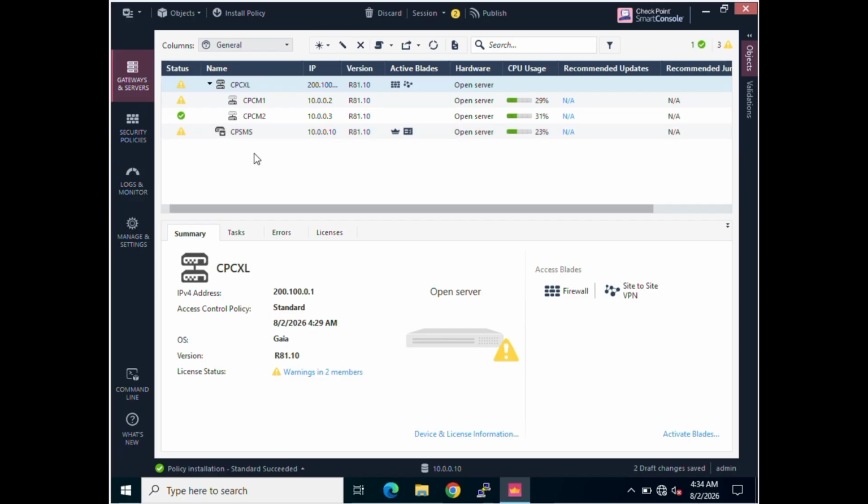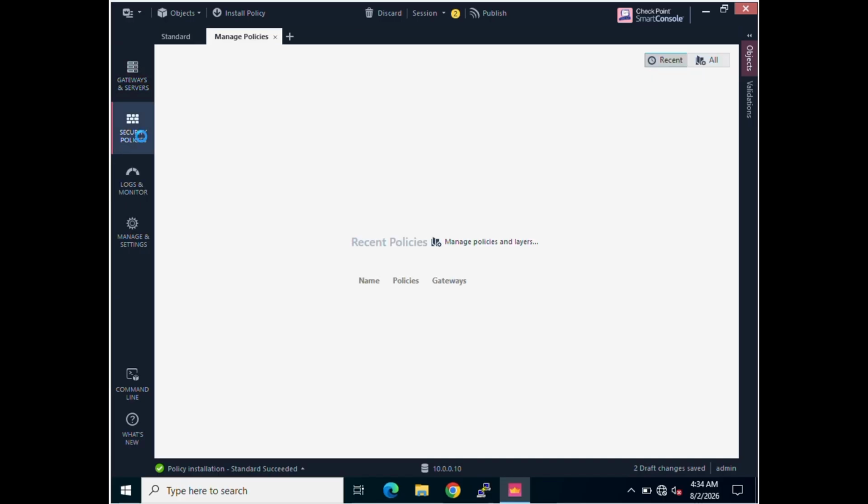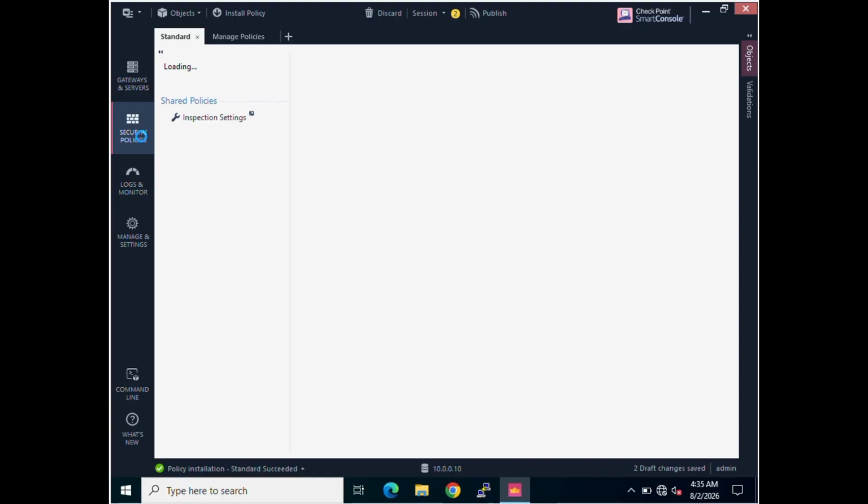So why were we adding so many objects, and what is the importance? Why are we doing all of it? Because we want to use them in our policies. All of these objects we can use in the policy. So if I go to the security policy, I can create policies based on these objects.